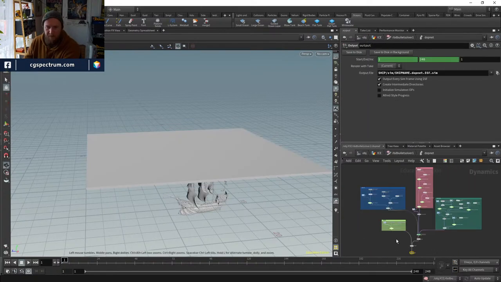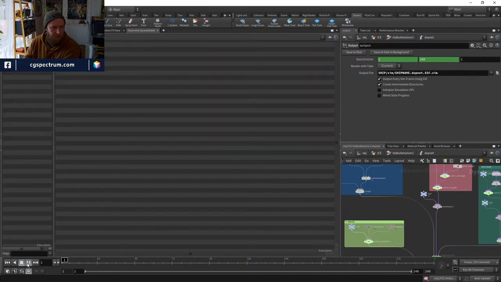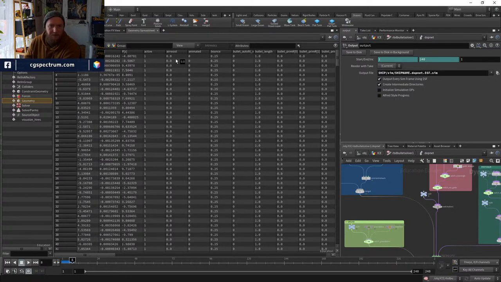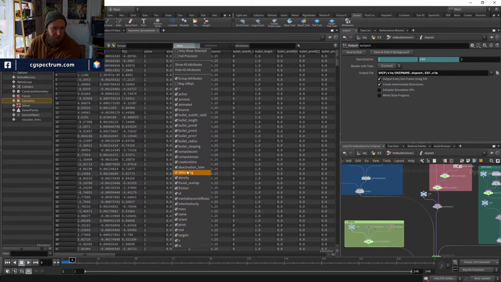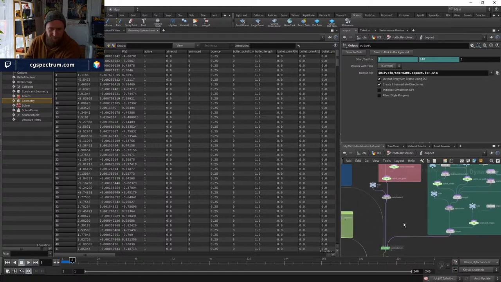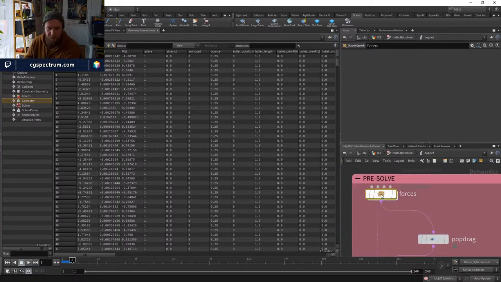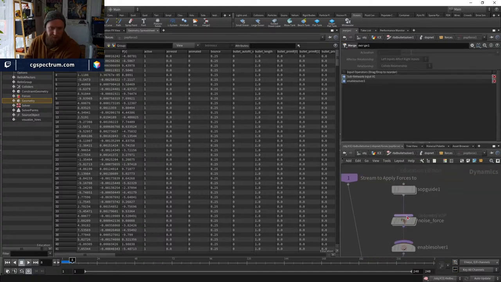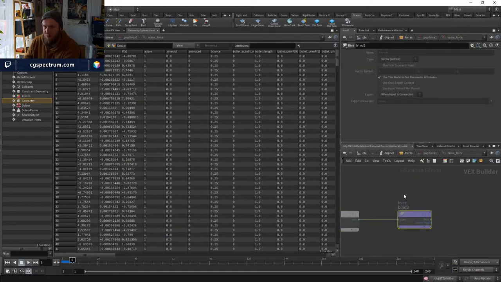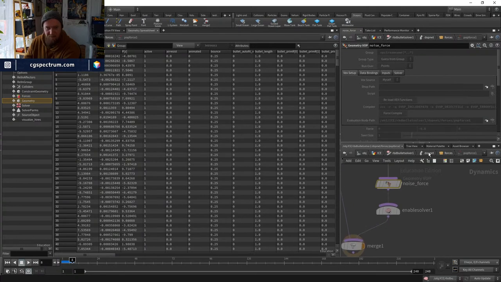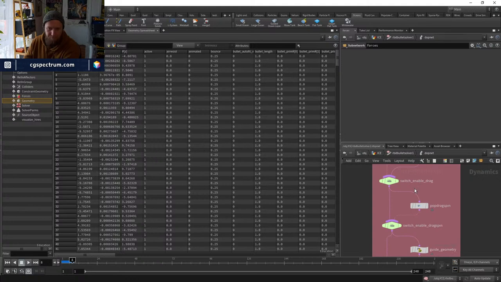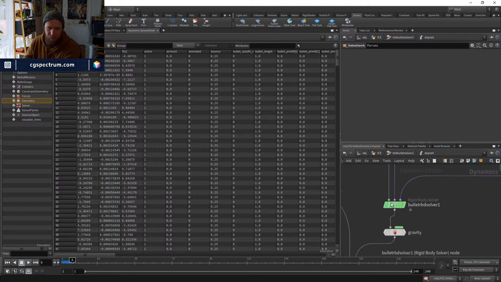But if I find the dot network, and then have a look at the geometry spreadsheet, hit play. Here's my RBD object. If I go to geometry and have a look at what attributes are on here, there is no force attribute. There is V though. So probably what is happening inside the solver is that force is being added to V. The force attribute being created in the pop force is probably being output as V. You can see here it's being output as force, so that's what I was trying to do. But I don't know why it's not working. It should work, but perhaps there's something else going on in here that's making it not work.